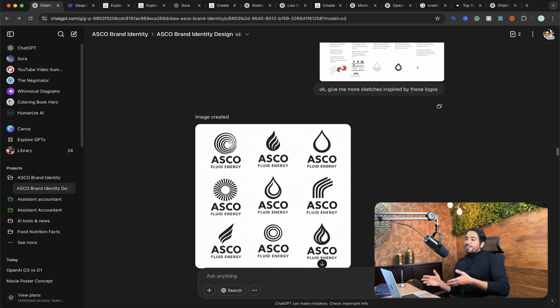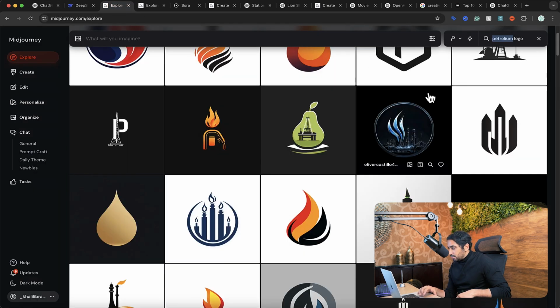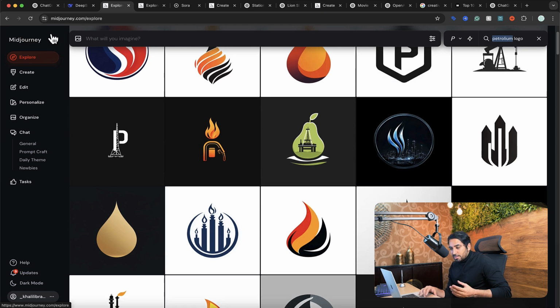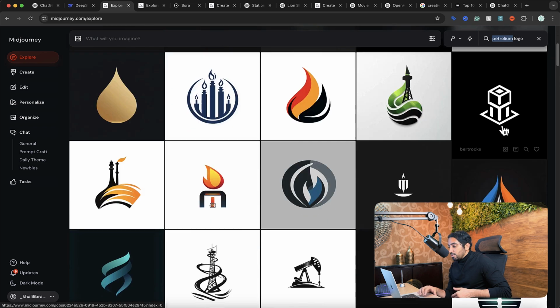And you might be asking, if I'm going to give ChatGPT everything, what's the point? How is it even helpful? Let me show you a quick trick, because I told you we're going to use different AI tools. Here, MidJourney will play a huge role. Let's go to MidJourney, and once you log in, this is also included in the comparison between ChatGPT and MidJourney for creating images. MidJourney has a huge library created by other creative users, so you can see what they've done before. For instance, I can type in the search part "petroleum logo" and I'll get different options.